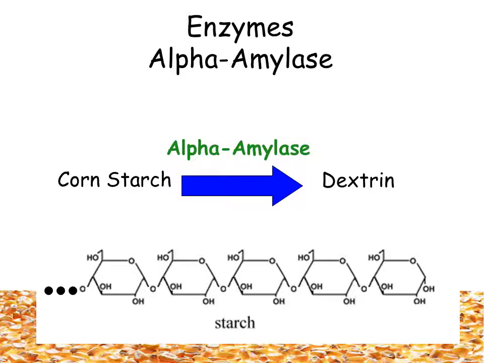So you can see at the bottom, starch is a long molecule, very, very long. You can see the ellipses there that say that the molecule keeps on going. And if you use an enzyme called alpha amylase, again, remember, those are made by the cell to do a job. That alpha amylase comes in, cuts that starch into smaller molecules called dextrin. So those smaller molecules of dextrin would have been made anyway, but it would have taken a really long time. It would happen when the starch starts to degrade and become a lot smaller.